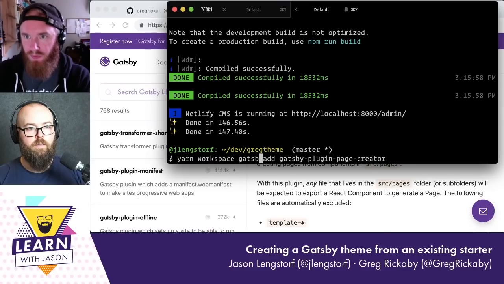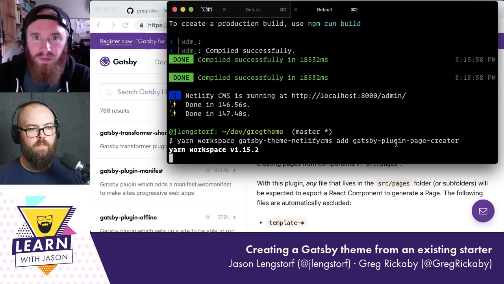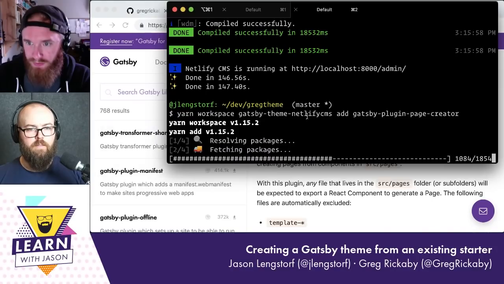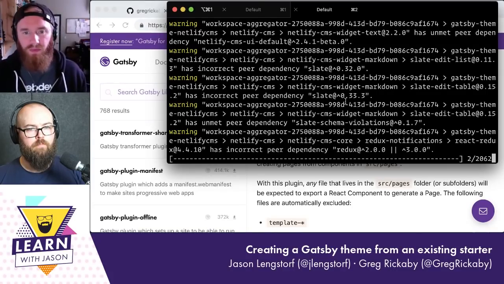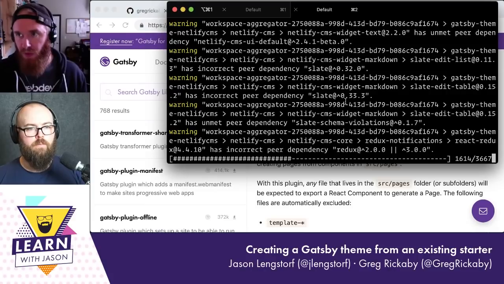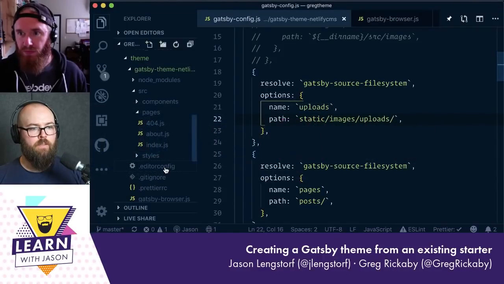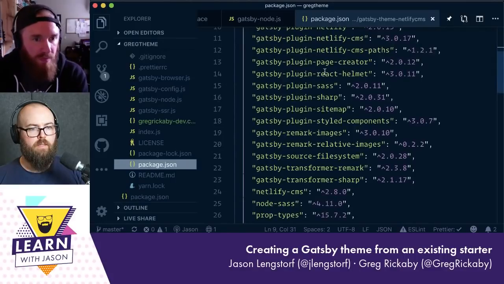Gatsby theme Netlify CMS. And on doing that, here we go. All right, so now if I look in the package.json, we have the plugin page creator.